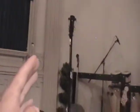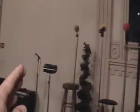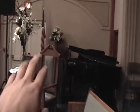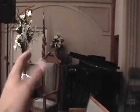Then we have singers here and there, all across the front here. Saxophonist there, guitarist over there. No one really plays on that piano there. And then you got organ over here, which someone's normally at on most Sundays.